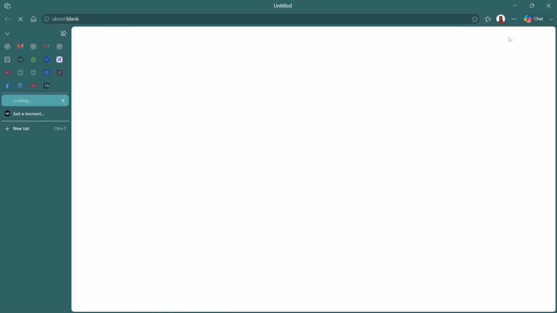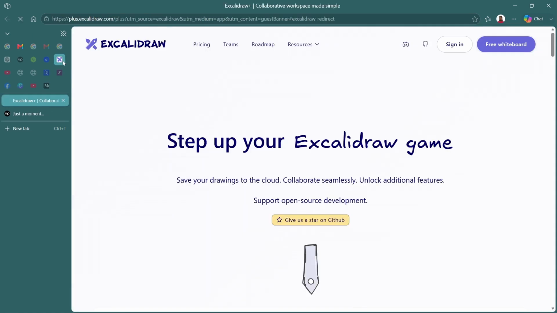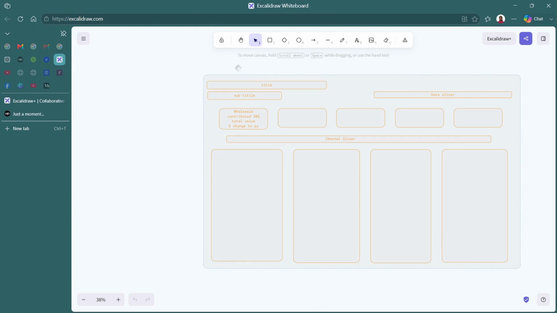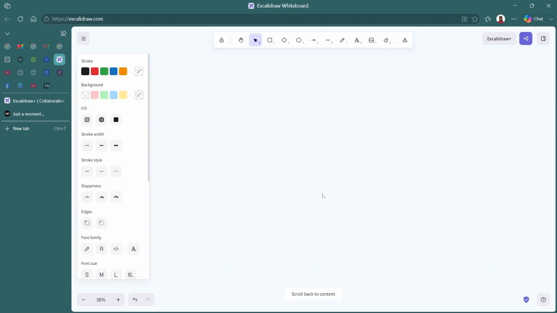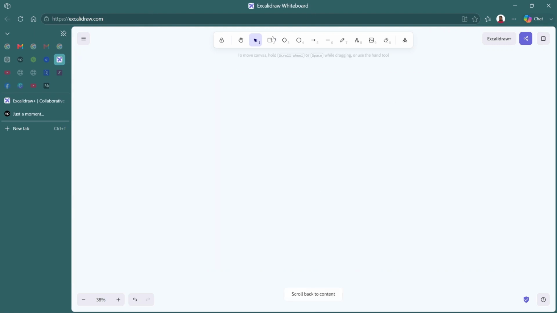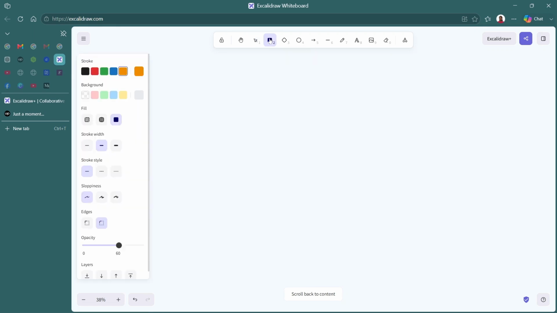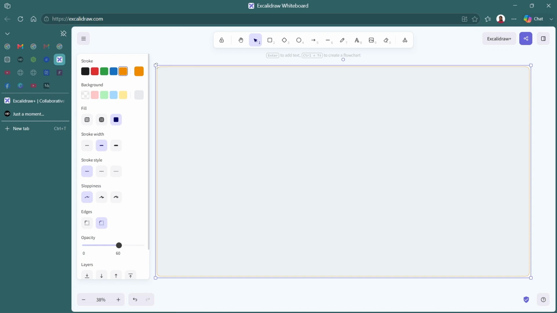So I'm going to create a new blank page where we're going to draw our wireframe for this new dashboard. So we now have a blank page where we'll be working on our dashboard. I'll be taking this shape here, a rectangular shape, to create a long rectangular box. Like I said, this is just a sketchy outline of your dashboard. It will help give you a view of how your dashboard will look at the end of the day. So I'm going to take the square button to create a long rectangular shape.